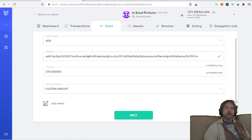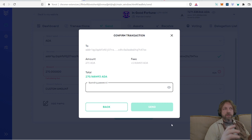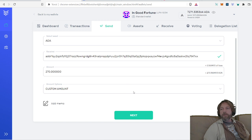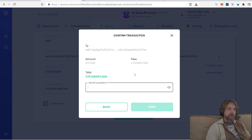There's a big push to have the little guy stake pool so that it doesn't become centralized. If you have one person, like for instance Binance, creating 12% of the blocks on the ADA blockchain, this becomes centralized, because the blocks are what process the transactions. If one person is processing all the transactions, then the blockchain becomes centralized.